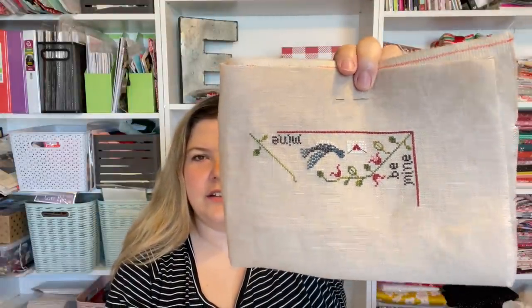So cute. I really do like having seasonal stitches on the go. I was watching Helen D and she was talking about how she just likes to stitch for the season she's currently in. And if she doesn't finish it that season, she picks it up the next season and goes along. And I kind of am like that too. There are pieces I love stitching on, but as soon as the season passes, I'm like, okay, move on to the next one, and I'll let it sit till next year, or until I just feel like stitching on it again.